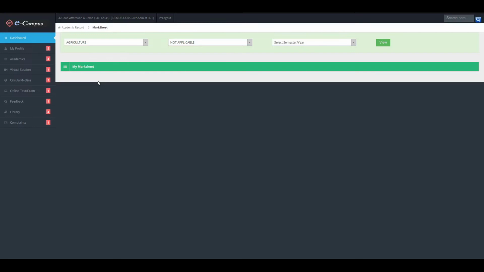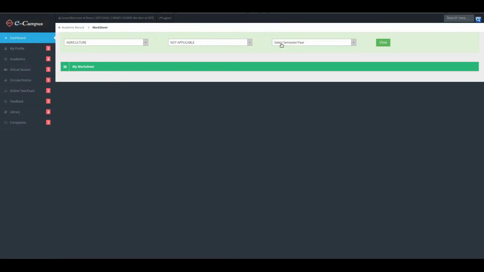This interface facilitates you to see the score you gained in each subject in semester-wise or year-wise examinations. As you can see, your program name is shown here by default. Since it doesn't have any branches, it is also set to not applicable automatically.